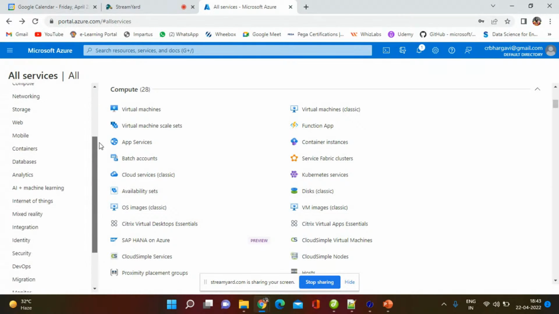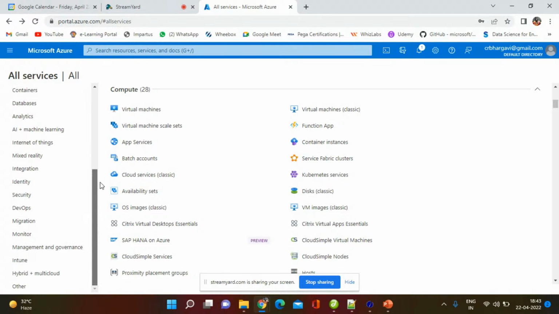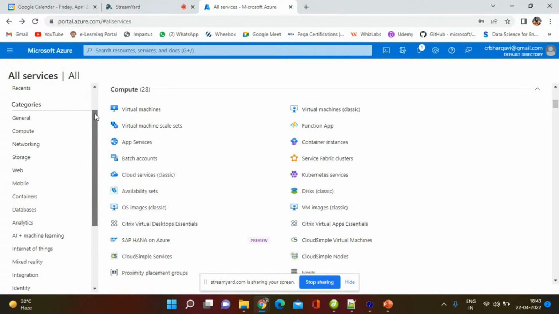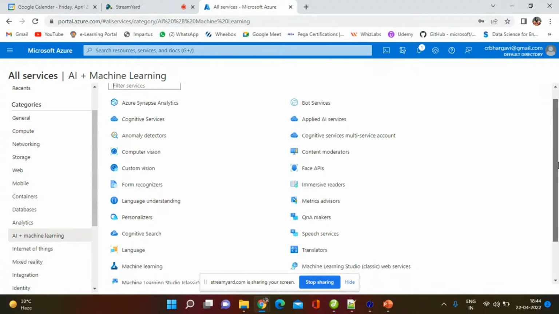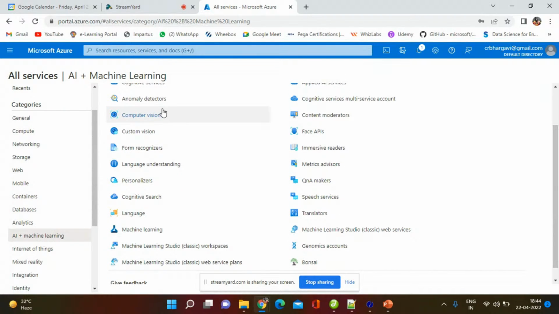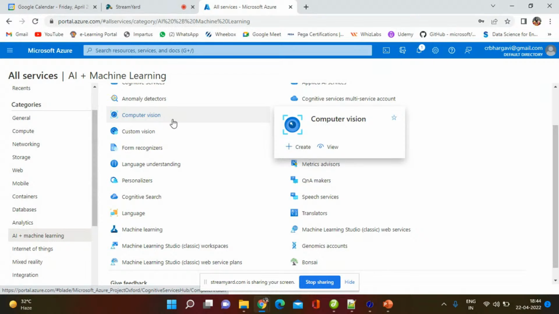Okay, let's simply run through these as well. We may have different types of services, like compute, then storage, databases, and then we also have AI/ML related stuff as well. Like we can have computer vision.